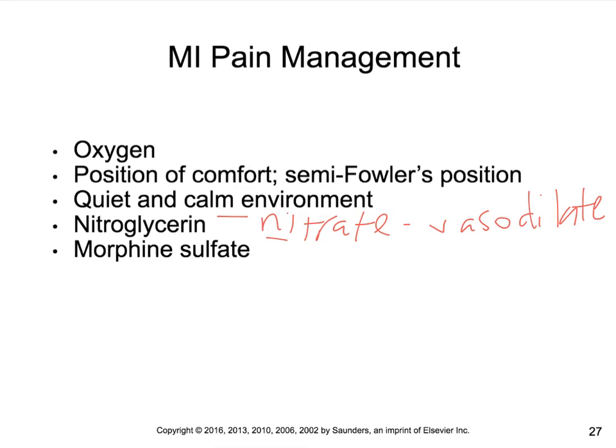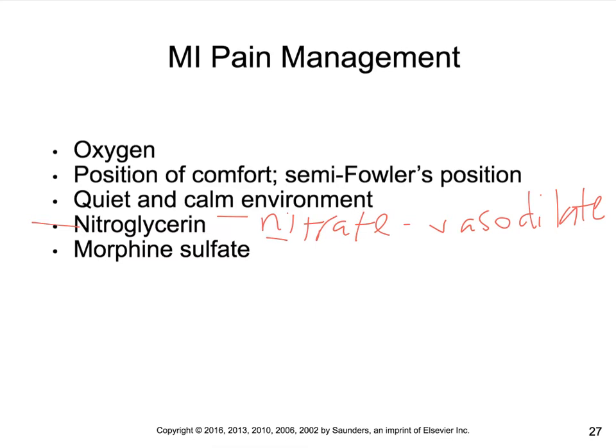Couple things you need to know about nitroglycerin. It will cause a headache, and usually how we give it in this setting is we're going to give them a little tablet to put under their tongue and let it dissolve. It dissolves pretty quickly and can work very effectively that way. The other option we have is a nitroglycerin spray where we have them just open their mouth, lift up their tongue, and we put a squirt of nitroglycerin under their tongue. Again, it's quick absorption and it works quickly. It can cause a headache.